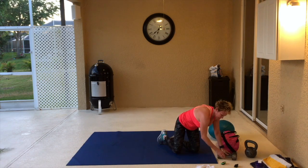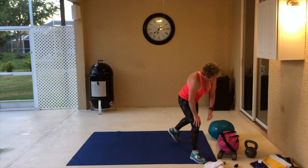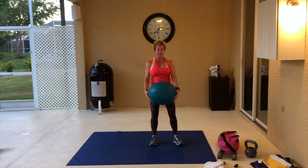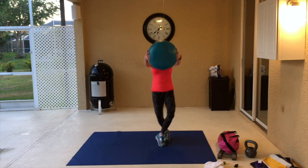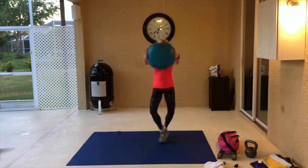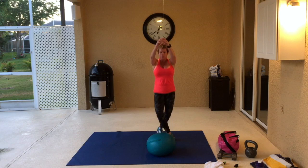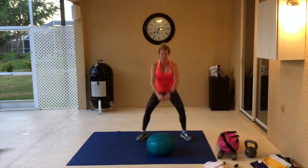I'm gonna start with those Criss Cross Jacks. Out wide, weight between the legs, whether you're using a kettlebell, a sandbag, just crisscross the legs when you hop in. Left crosses, then right crosses in front. Alternate it. Listen, you don't have to use a weight. You'll still feel it.